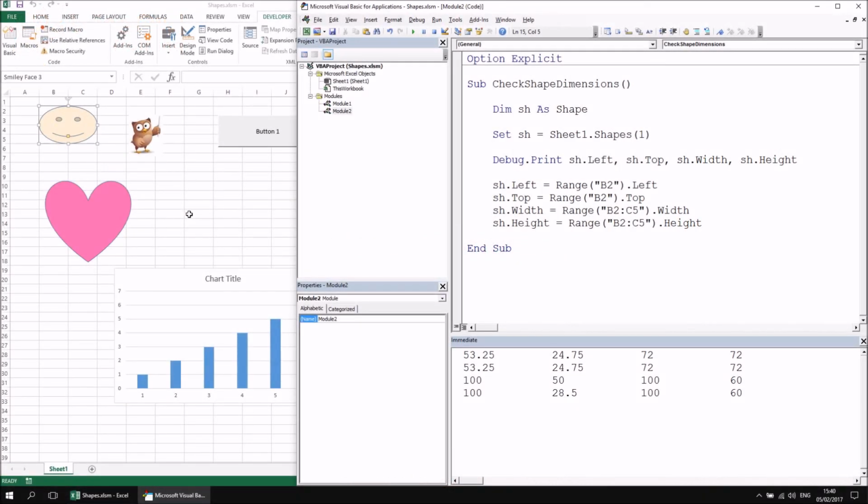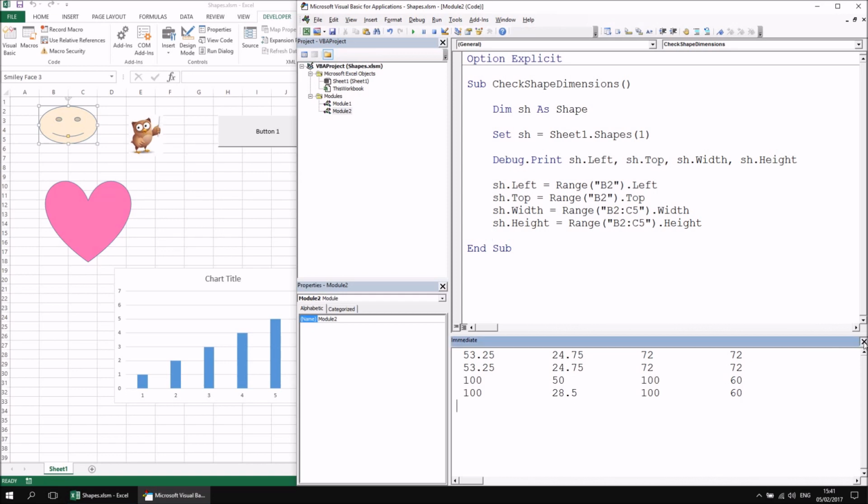Okay, so we've seen a few things you can do to reference existing shapes on a worksheet, but what if you wanted to draw your own? That's what we'll move on to doing next. Before I do that, I'd like to do a little bit of tidying up in the worksheet, so I'd like to write a quick subroutine that deletes all the shapes on sheet 1. We may well use this a few times throughout the rest of the video, so it's like a little utility routine, a little helper method we'll come back to a few times.